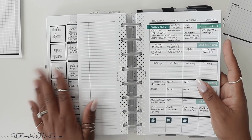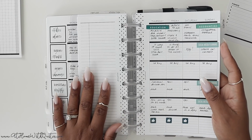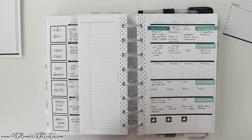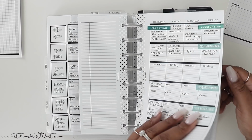So once this month is done, I take the inserts and move them into that planner because there's a lot of reference stuff in that planner as well. So I still need to have it, although I do keep the monthly inserts in here. I like to have one planner, y'all know now, because it just makes life simpler. I can have all facets of my life planned here in this planner as opposed to having to carry around multiple planners. And that's just been working for me.